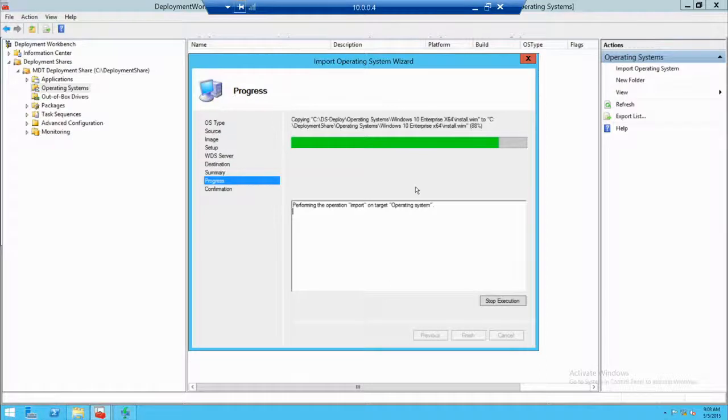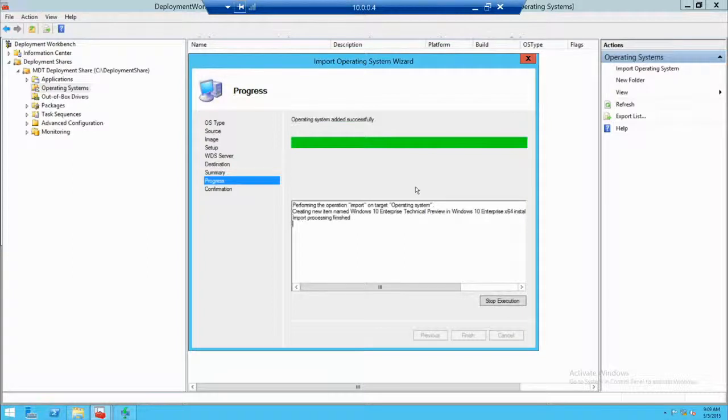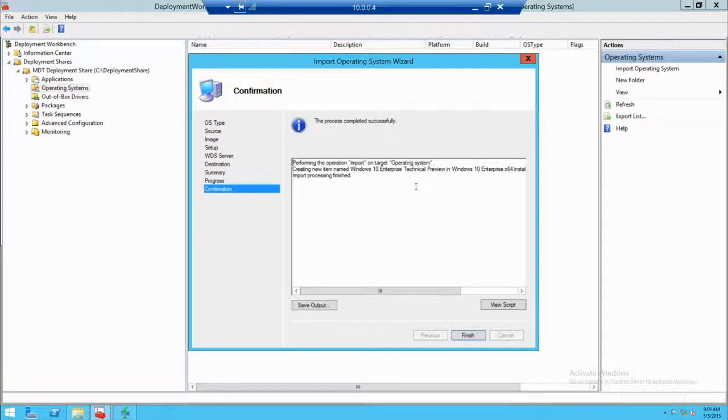So this is wrapping up. Now, the next thing that I could do is I could add in all of my drivers. Now, drivers you can organize based on the particular makes and models of your systems. You can download the drivers directly from a vendor like Dell, who provides a driver cab. In fact, the Microsoft Deployment Toolkit will allow you to just point to that cab file itself, and it does the job of doing the extraction and then exporting out all of those driver files and putting them in the folder structures inside of MDT.